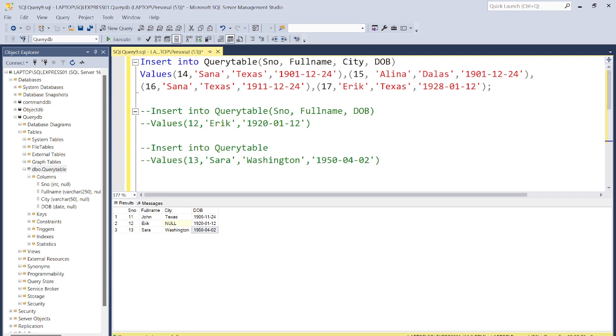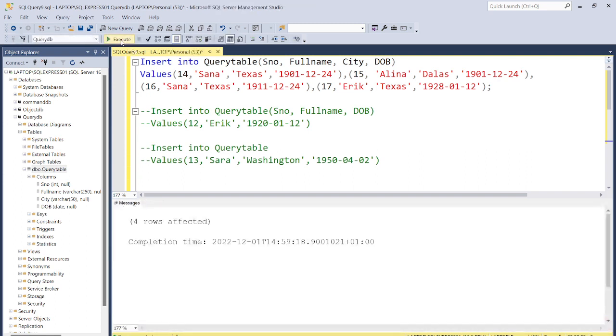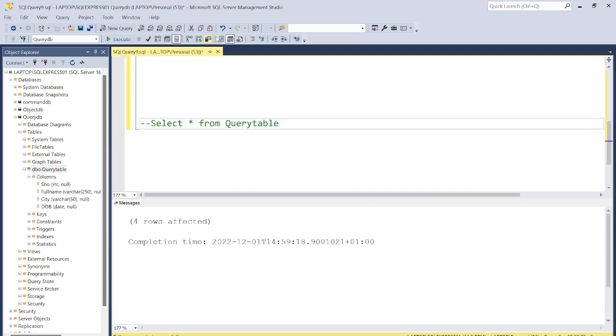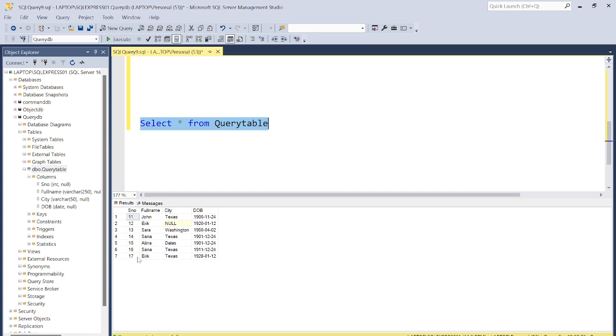Here I am adding 1, 2, 3, 4 rows at a time using the insert into statement. Execute. 4 rows affected. I just comment it and check how they have been executed. So all the records have been inserted.